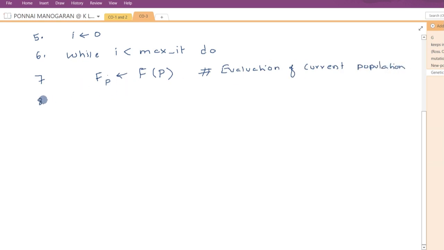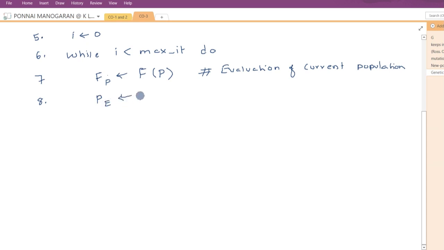And then the next step is, you need to select the best solutions for elitism. For selecting the elites, you need to apply some function. So you select the elites. That is the next step.